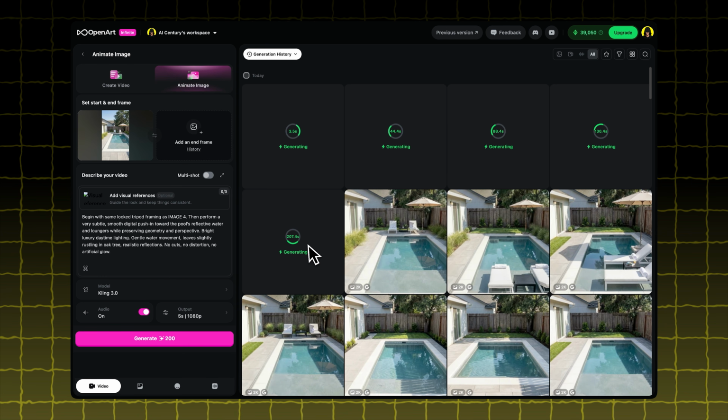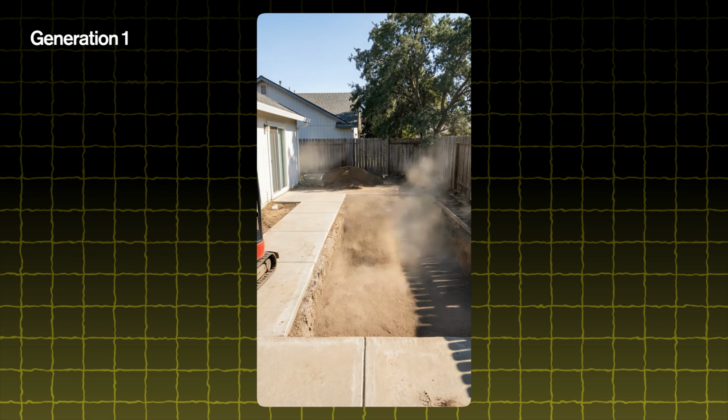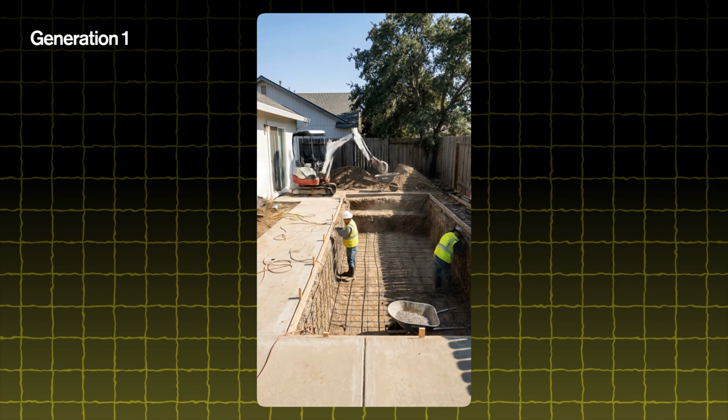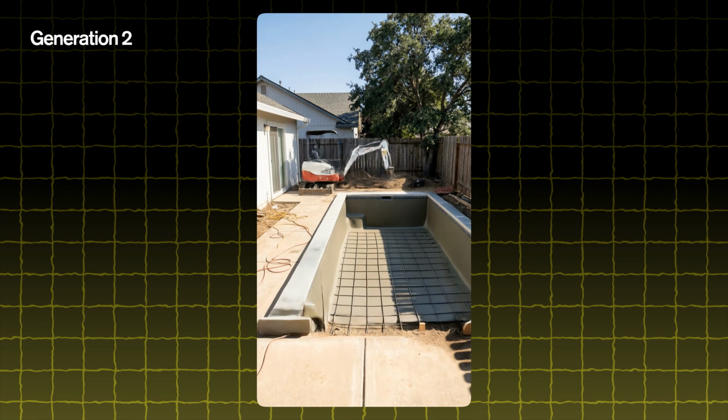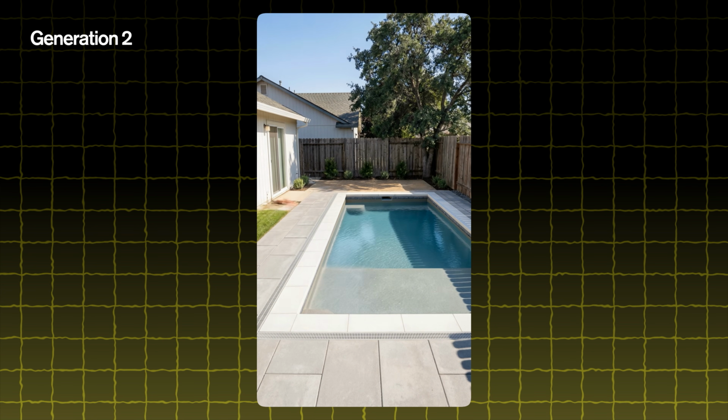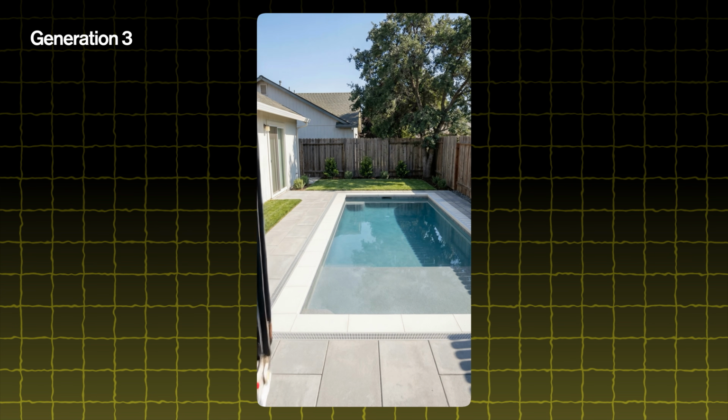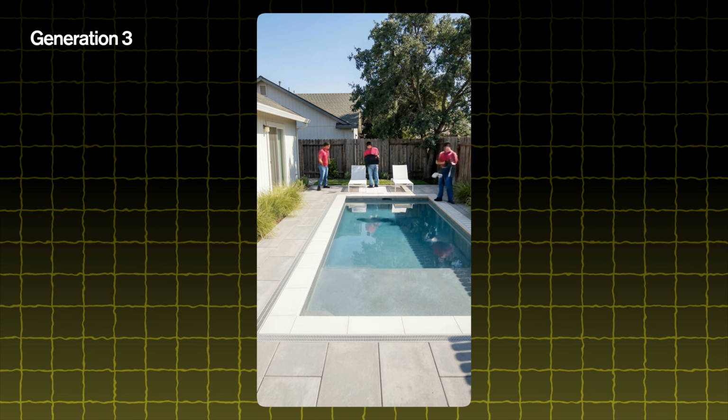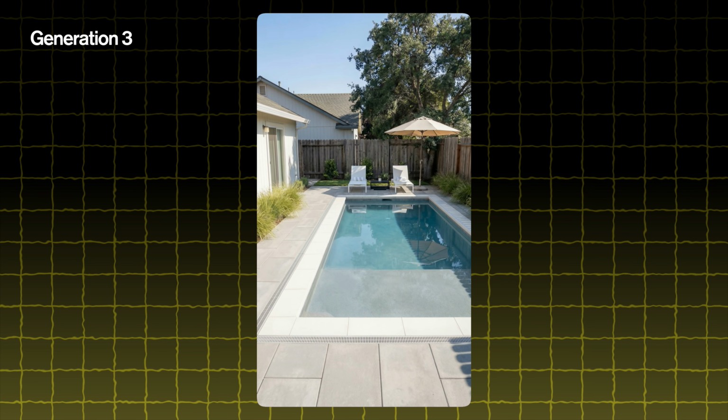When all the clips are generated, you'll have 4 short videos. Import these 4 clips into your video editing software. Place them in the correct order on the timeline so the backyard moves from empty to under construction to fully finished. When you play it back, you'll get a smooth renovation time-lapse result like the one you saw at the start.